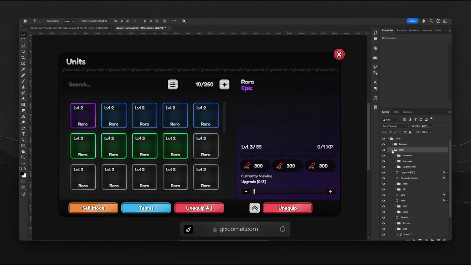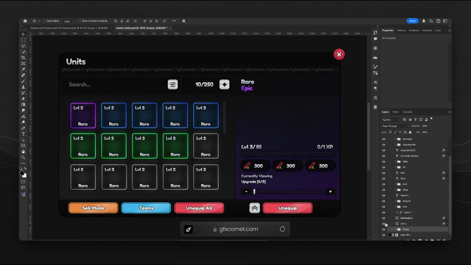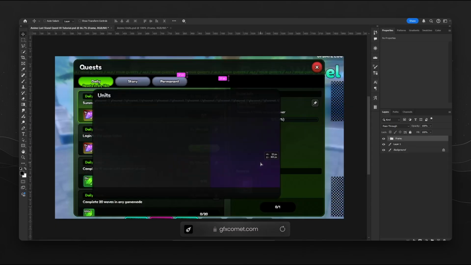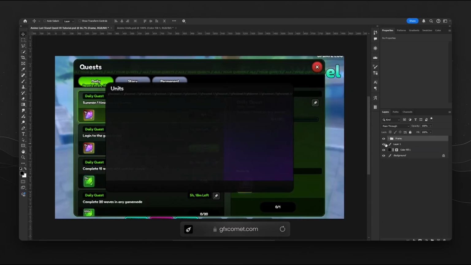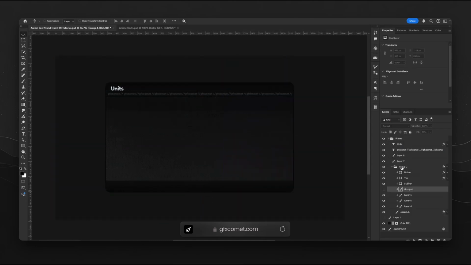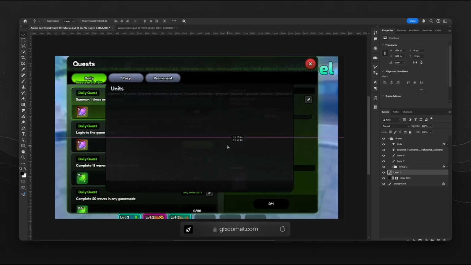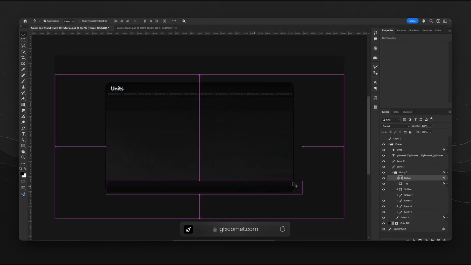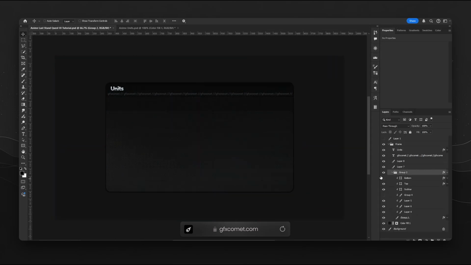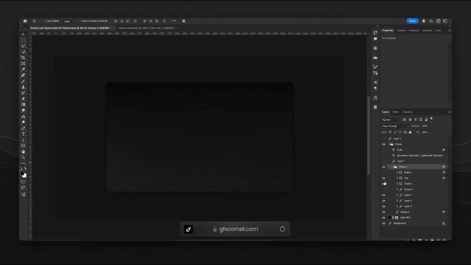So let's begin. I think I want to take the mainframe because I don't want to remake it. So I will show you guys how we can make this frame. Let me take a closer look. This is largely fine. Let's take off the bottom bar right here, so we just have this. No bottom texture as well. So how can we make this frame? Let's take off all this stuff.